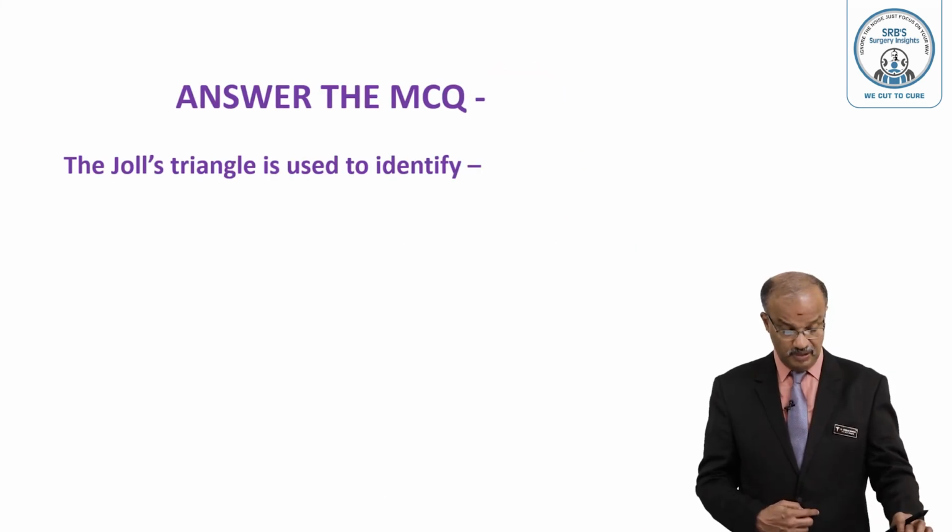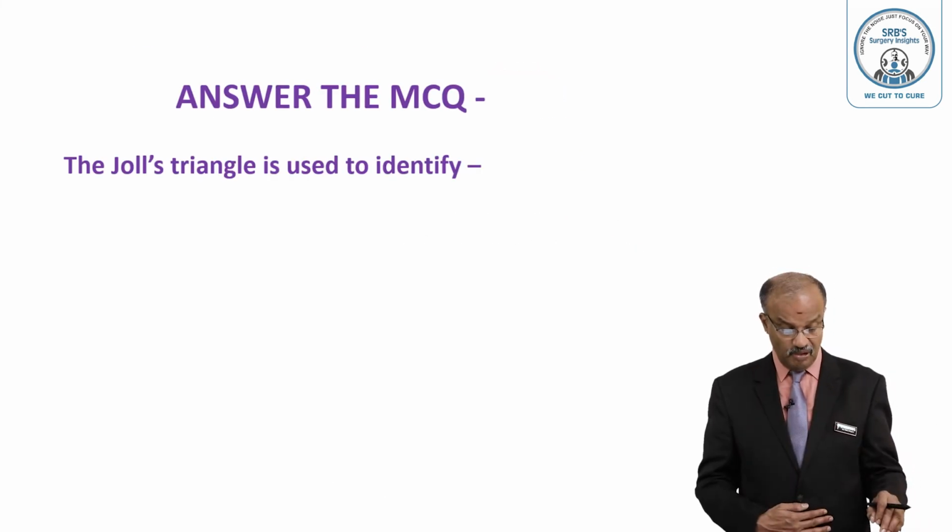And there is a Berry's sign, that is encasing of the carotid and carotid sheath by infiltrating thyroid malignancy. So where the carotid artery will not be palpable, that is called Berry's sign. That says it is due to thyroid carcinoma. Not only carcinoma, it's advanced carcinoma because it's encasing the carotid sheath. So carotid artery pulsation will not be palpable. So Berry's ligament, Berry's sign: the two things which we have to always remember.